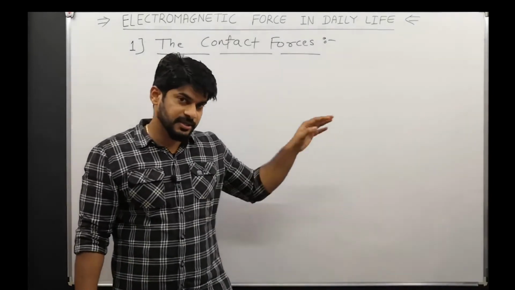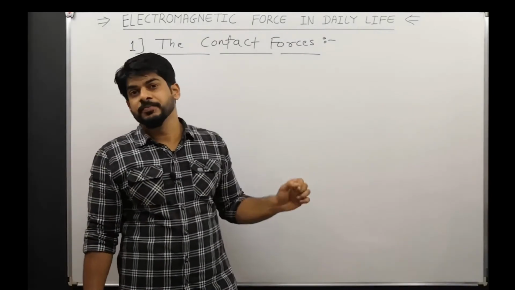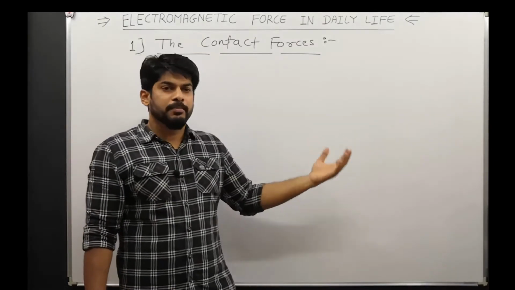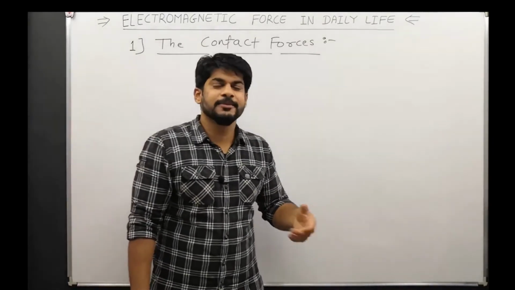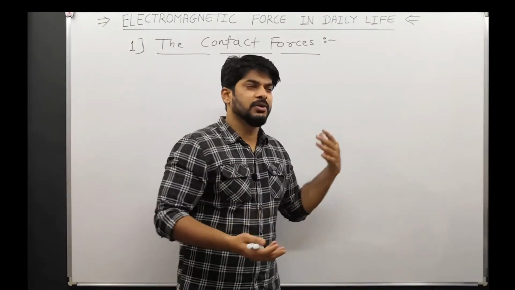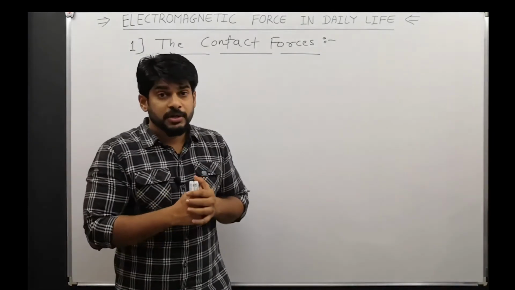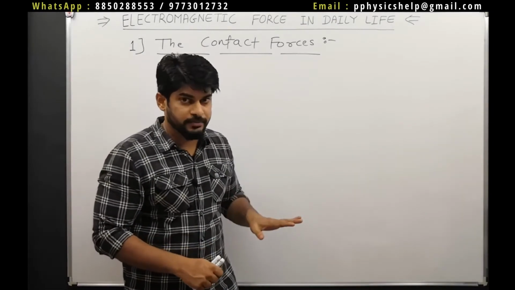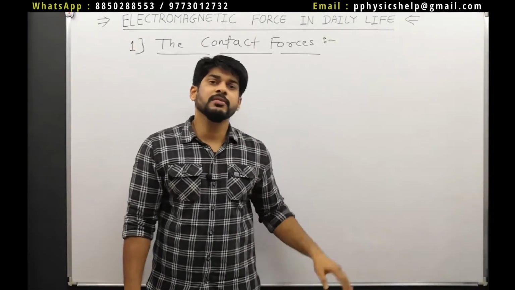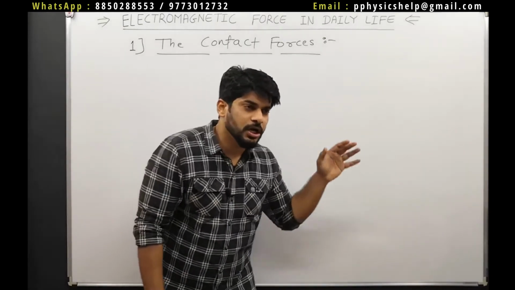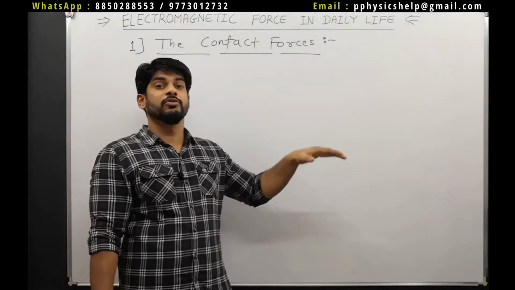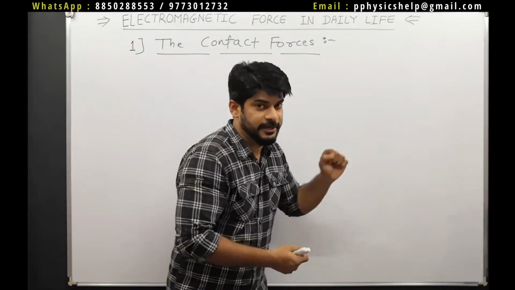I mean, the materials are different for the book and the table. The table is wooden. The book maybe is made up of something else, maybe there is a plastic cover or something like that. But you can get the idea that everything over here is made up of atoms. So let's say the book is made up of a huge number of these atoms and the table is also made up of a huge number of these atoms.